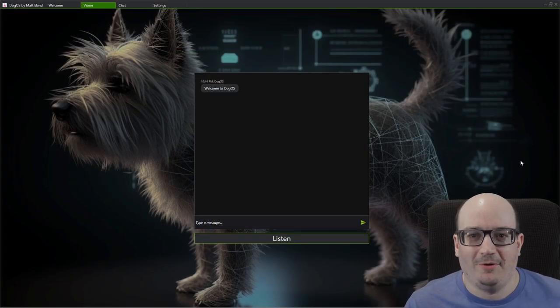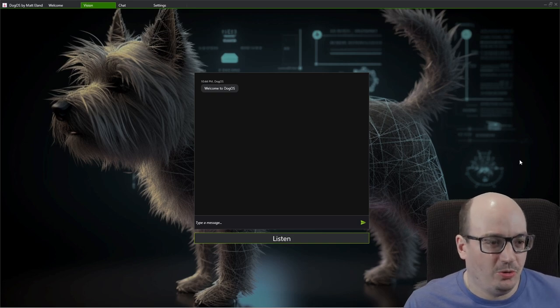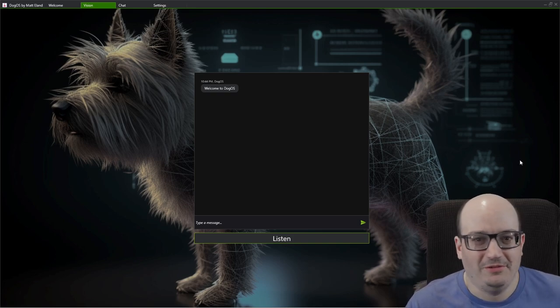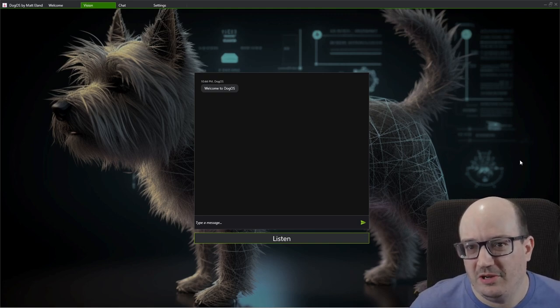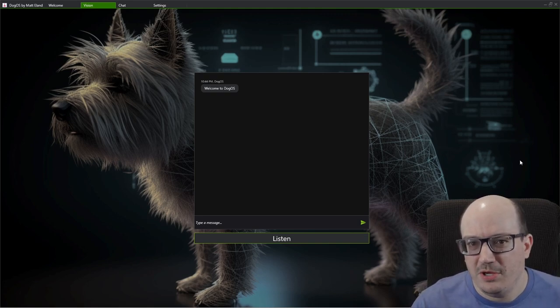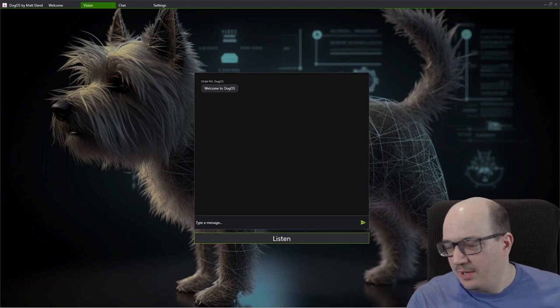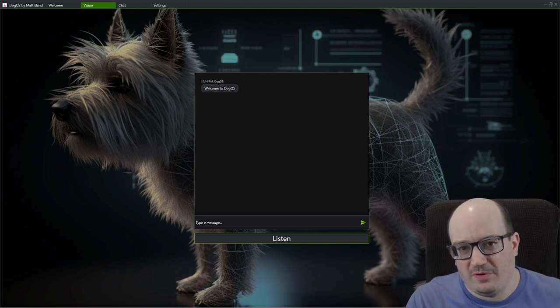I'm going to take a look at this with you, and we'll take a look at the C# code that you need to do this, and it really isn't too much. So let's get started. All right, here I am in Dog OS, or Doggos as I like to call it. This is a sample app I made in order to show off Azure Cognitive Services and its capabilities. So I'm going to show you computer vision, which is a way of showing Azure any image that you provide and getting its pre-trained models' opinions on it.